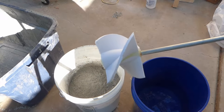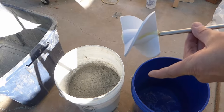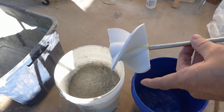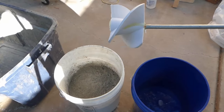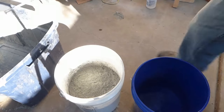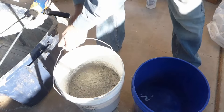I do have another design of this same one with the tines a little wider, and that will probably work better, but I think this one might work reasonably well. So let's give it a try here. All right, so we're going to add the cement to the water and then try using the bit to mix it.